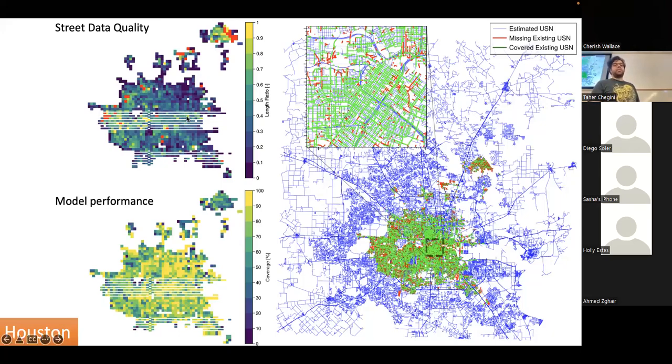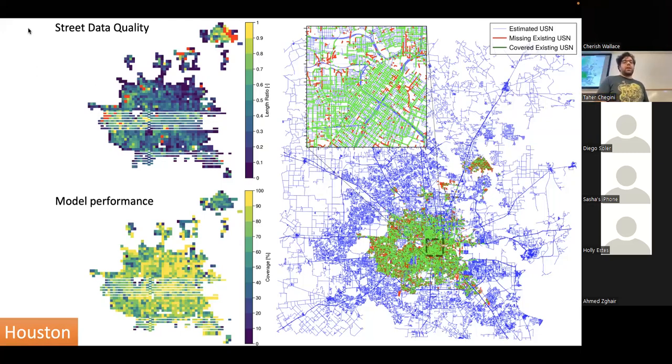Another thing that we also want to take into account is the quality of the street data, because we are using a data source called OpenStreetMap, and this data is publicly available and free. But the downside of this data is that the quality is not the same everywhere. For example, in Snohomish, when you compare it to Houston, the data quality is really bad. I'm going to show you some examples later on. But the data quality of the streets is something that we need to take into account, right? Because a street is the basis for our approximation. If the quality of the street is not good, it means that the quality of the output of our algorithm is not going to be better than the quality of the street data.